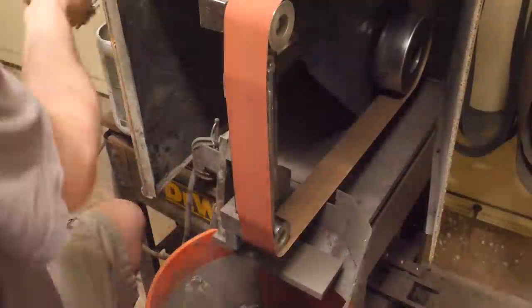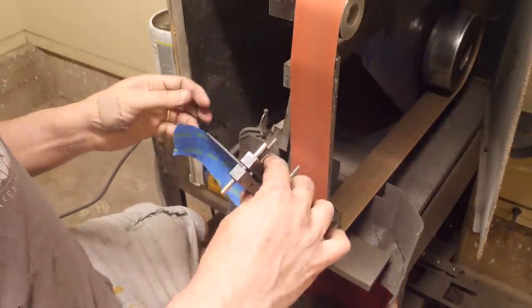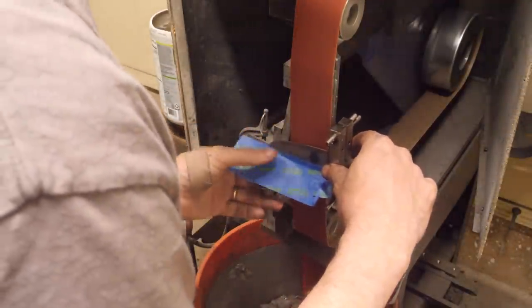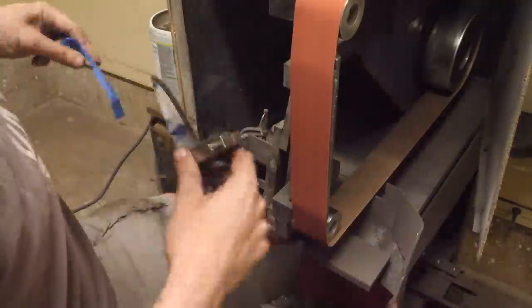The sparks are so bright that I can't see what I'm doing, so I'm going to try to add tape to hide the sparks and let me look down at the area where the belt meets the knife and see that area a little better. It sort of helps, but I have to dip it in the water enough that the tape tends to come off, but it still helps.